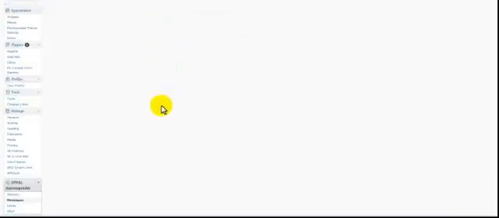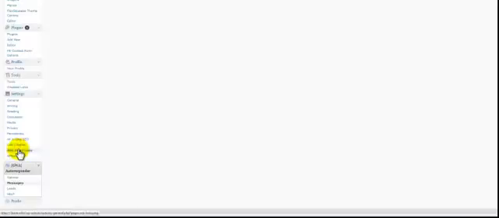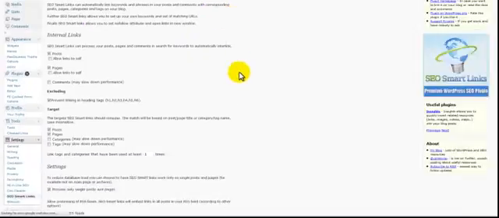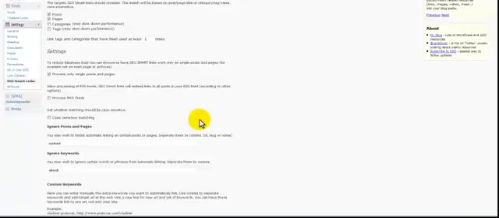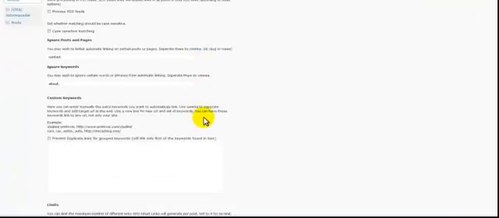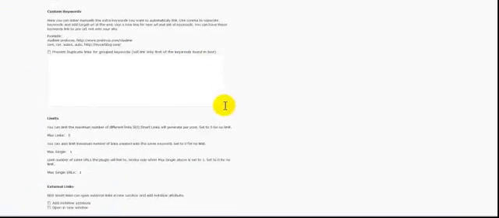Another handy function is called SEO Smart Links, and the main thing about this is you don't have to pay attention to all of these settings. Pretty much can leave most of them exactly how they are, but the powerful one is right here. And in this area right here, you can do what it says right here. You can list keywords followed by a comma followed by URL.